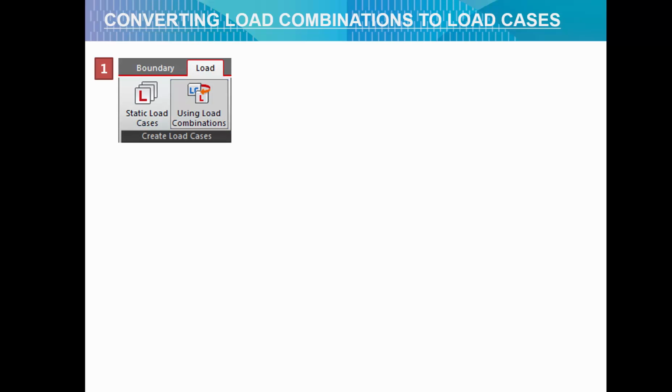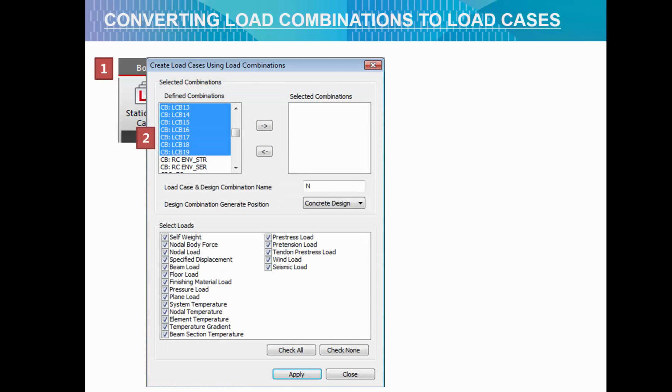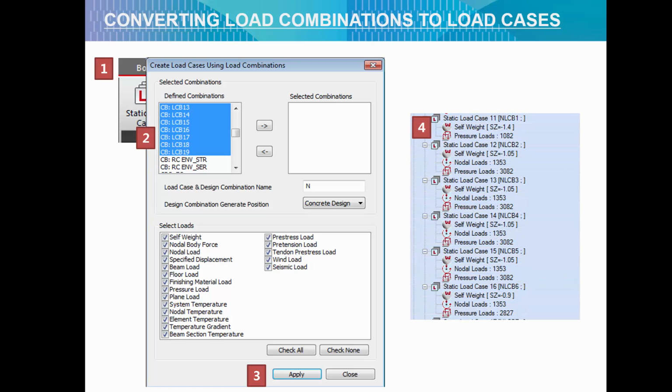Second, we select the load combinations that we're going to convert. Then click apply. After applying, this load combination will be instantly converted into static load cases, not just load combination, so that during analysis, MIDAS Gen would consider this as existing at the same time.